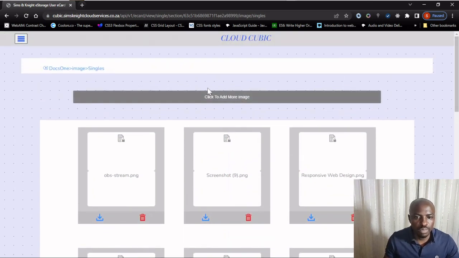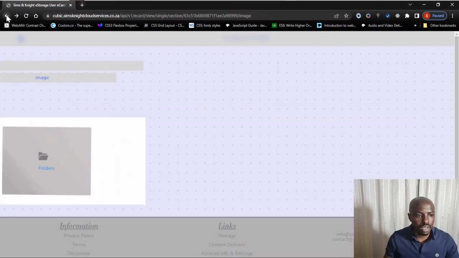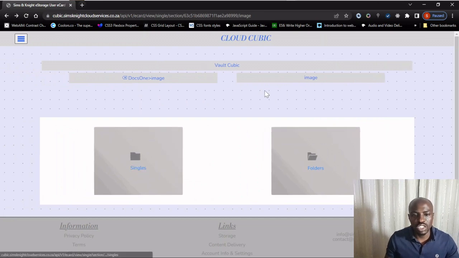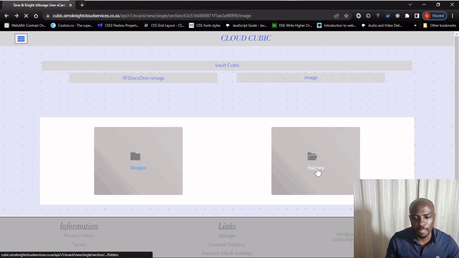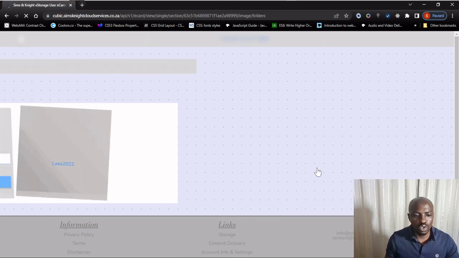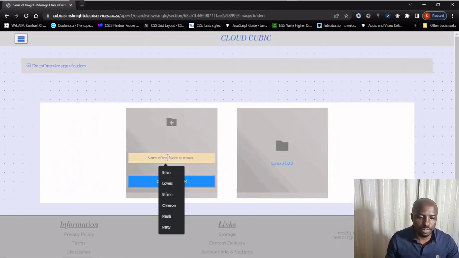So the Cubic Vault pretty much works just like the storage Cubic. In each and every section there is a singles area and there is a folders area. So if you go to the folders area, you can also create a folder that you want. So let's create party.